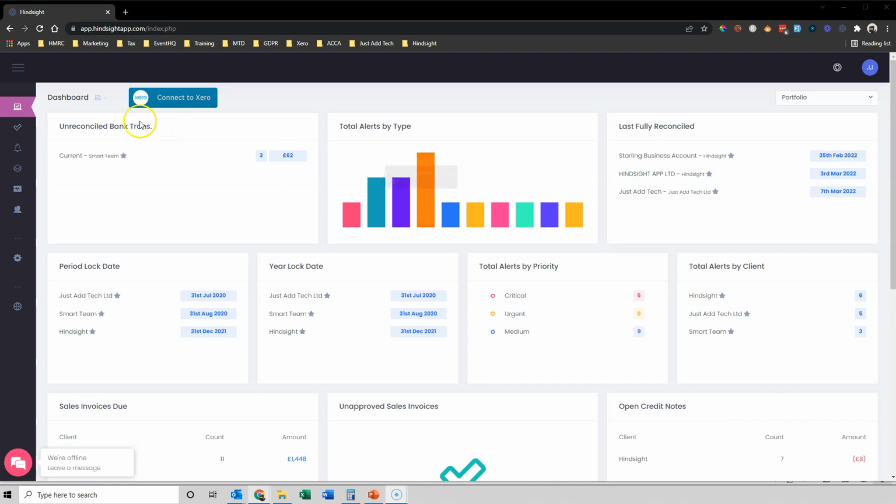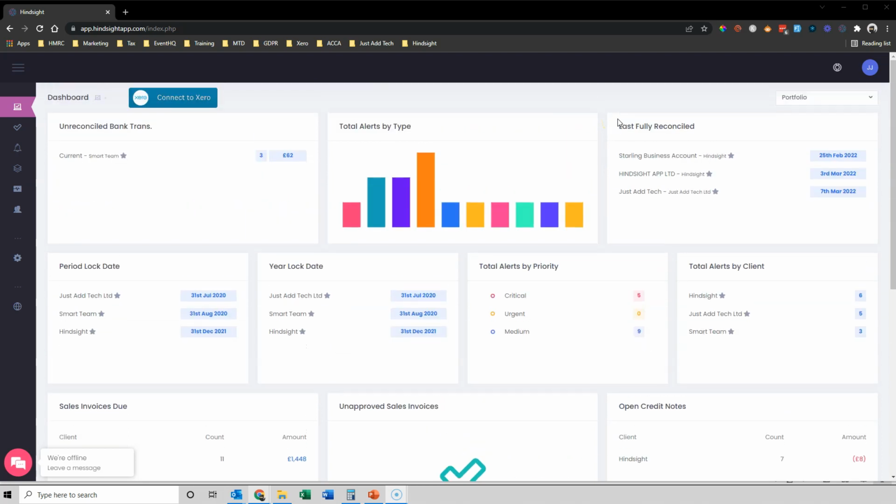If we had a big spike in here, then it's probably something that we would want to take a quick look at. We have hot links in the dashboards, so anywhere that you can see this kind of hot link here, if I click into this, it will take me through to the relevant part of the system. As these are driven by alerts, if I click into the alert for unreconciled bank transactions, it will take me to the corresponding alert for that. I'm not going to do that just now, but that's just for reference. On any of these items, it will take you through to the corresponding item there.